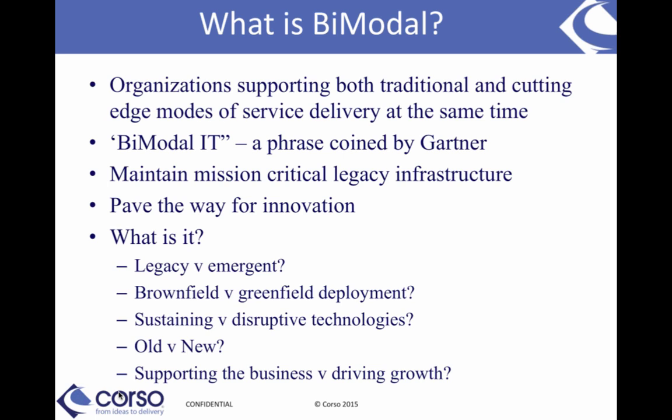You're not starting afresh with a fresh set of business processes or organizational structure. You may move locations. You're probably dealing with much the same data. Technology is changing, and you may be looking at different types of applications. But effectively, the way you carry out your core business, certainly when it's mission critical, remains the same.